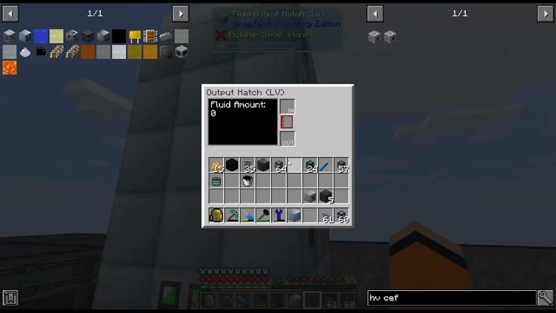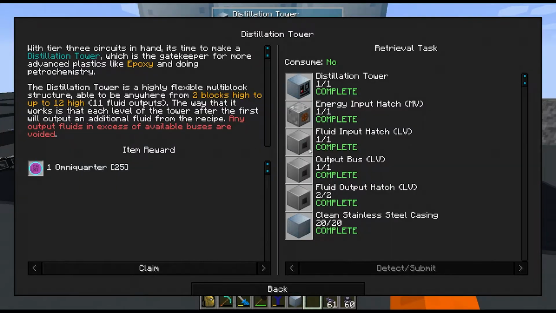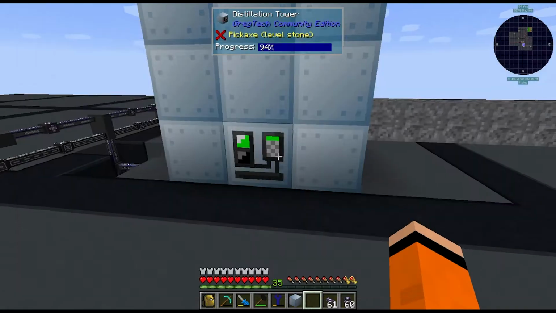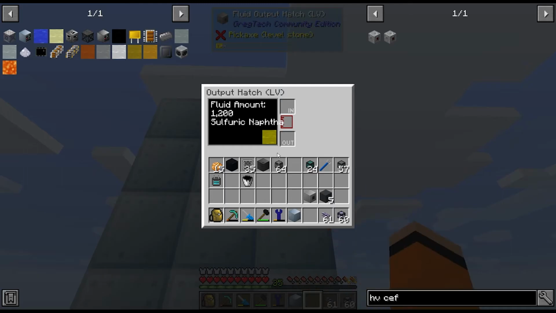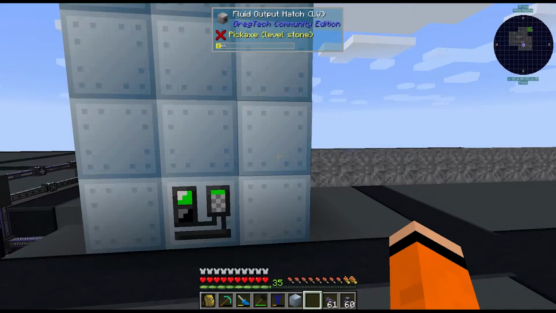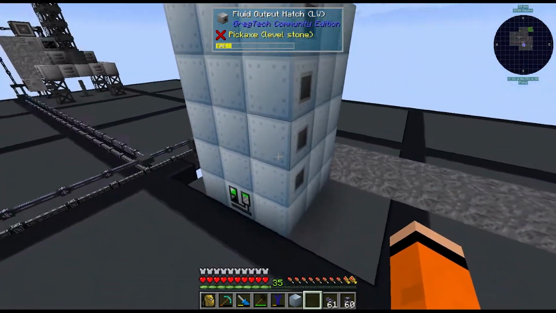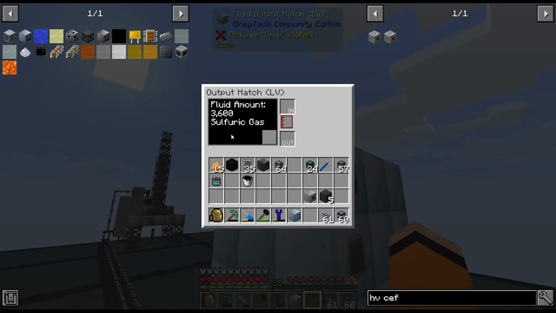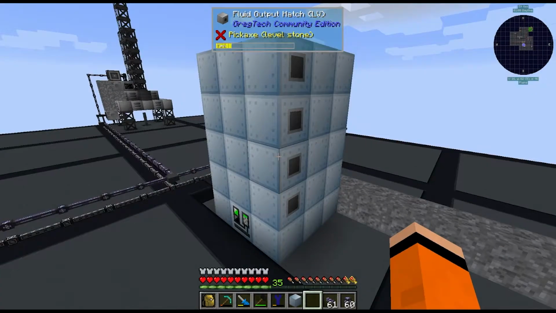So these outputs will now fill up. And it said something in the quest about voiding items. I don't think it's voided if... I think it just stops when these fill up. Like if there's nowhere for this to go, it will void the outputs. But I think since this is a variable height, if you were to only have it 3 tall, it would void the sulfuric naphtha and the sulfuric gas, which is not what we want. But we have the 4 outputs, so it gives us all 4 fluids.